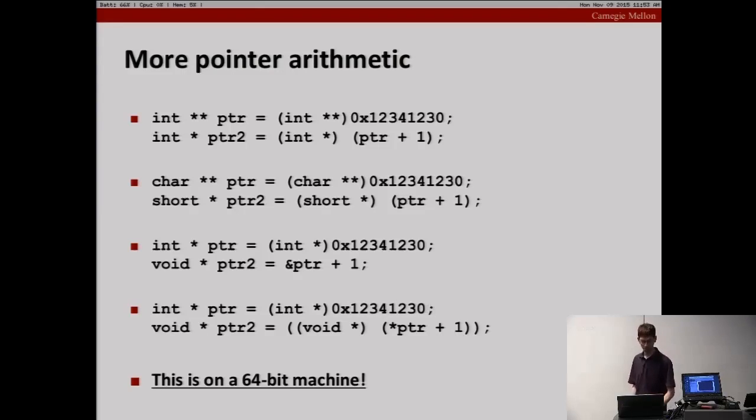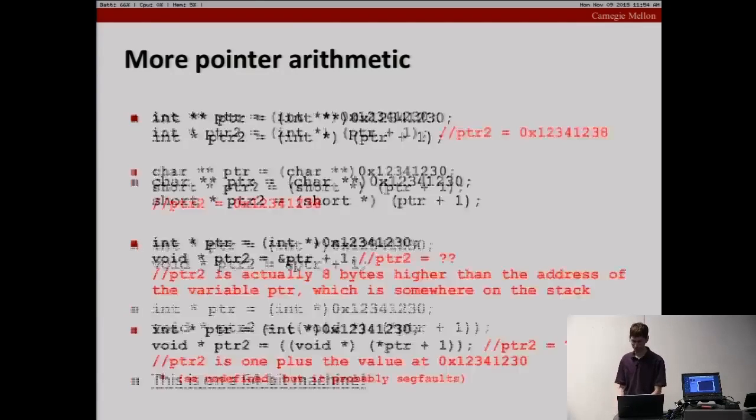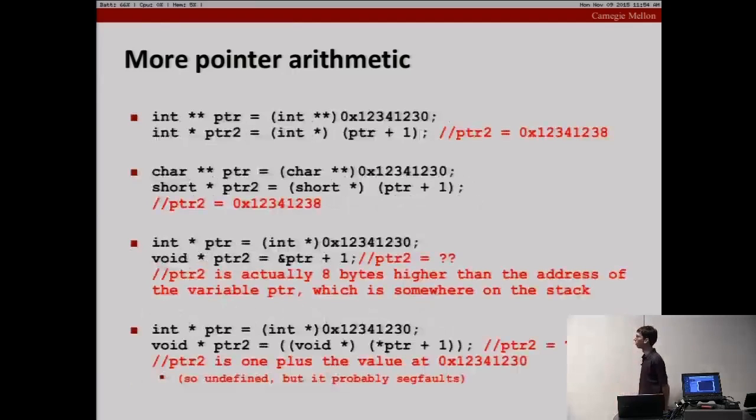So, okay, well, it's going to be the value at that address plus 1. But the thing to note here is that we've just constructed some random address. The chances that this is actually a valid address are small, because we didn't get this by taking the address of something that we actually have. We literally just put in a constant and said, go find me the value at this random spot. So this is probably actually going to segfault. We don't know. If it actually returns you something, you have no idea what's there. So it's undefined in any case.